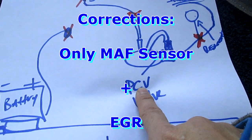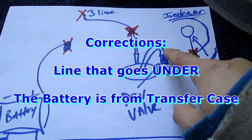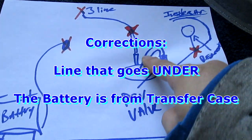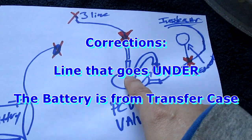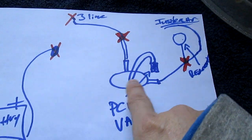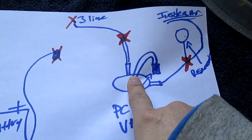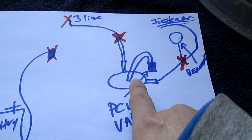But for this here, that's your PCV valve. You want it to be separate because you want more suction on that. The bigger tube — you will see a little plastic thing that has — some actually only have two and some actually have three. In this case it's three. If you don't have that, they actually sell this at an auto store. I believe it's only like eight dollars.